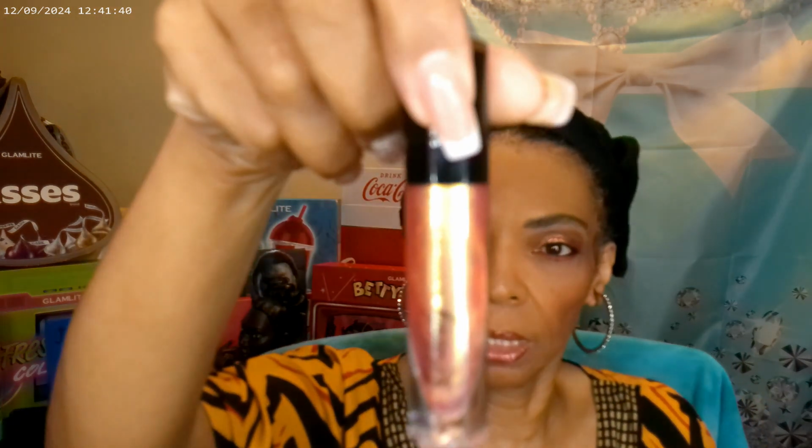For the lips, I use this Colourpop pencil to line my lips. It's kind of a burgundy-ish brown color. So that's what I line my lips with. And then I came back with this Clarity Cosmetics lip shade in the color Tropical Sunset. This she gave to me. I ordered something and it came as a free gift. It also came with this purple one too, which is Space Rain. I don't think this is available anymore because she did just start doing new lip shades, but yeah, she gave me that one. So that's what's on the lips.